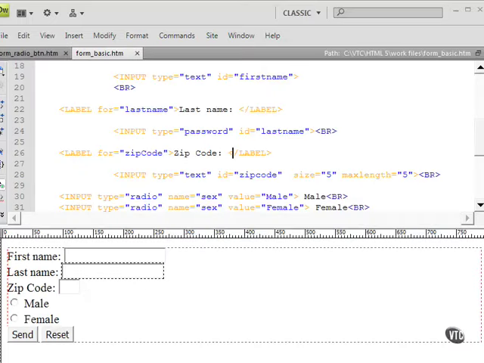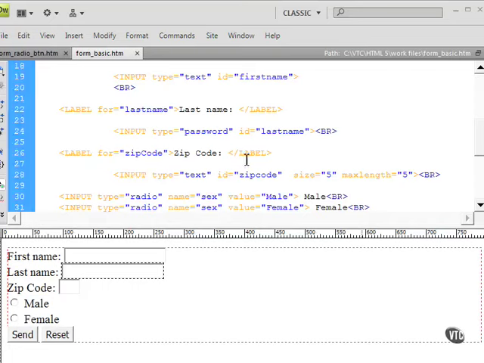Another attribute is the ID or name. This assigns a name to the given field so that you can reference it later using CSS, for example, or using coding, ActionScript, or even HTML script. The name is the HTML 4.0 version. The ID is XHTML, and HTML5 requires the ID attribute there.